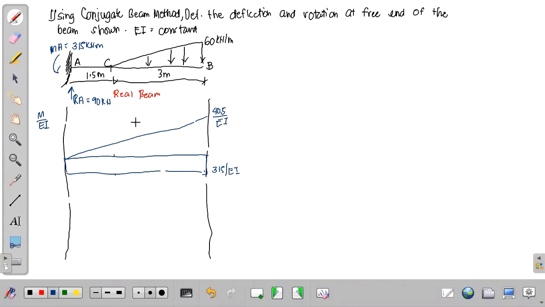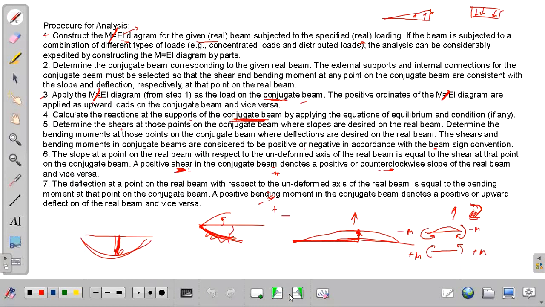load, triangular load. So first, second degree, magkakaroon tayo ng third degree here. So ilan yung value natin dito? This is a third degree curve. So ilan yung magiging value natin dito? 90. So we have 90 over EI. Okay? So ito na yung magiging MEI diagram natin. Okay? So ano yung susunod na step natin after drawing for the MEI?